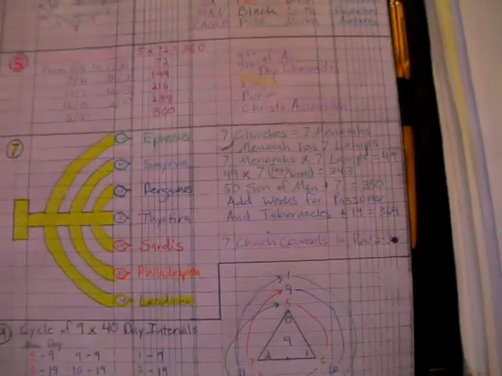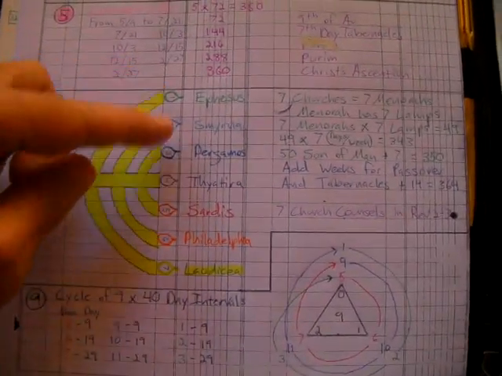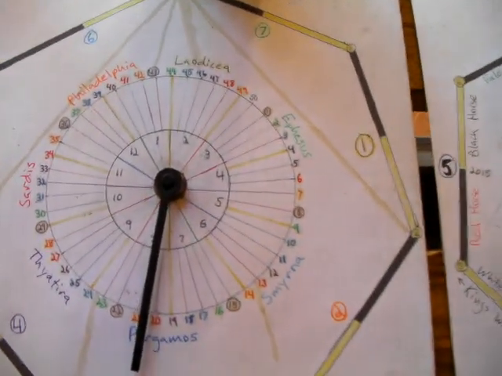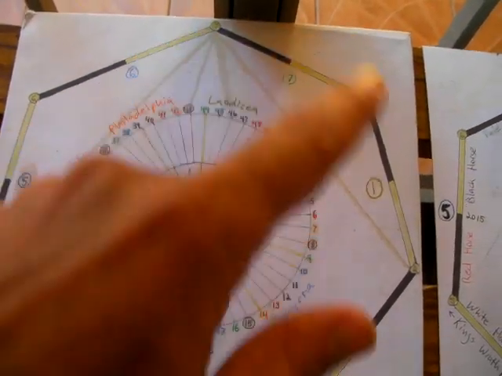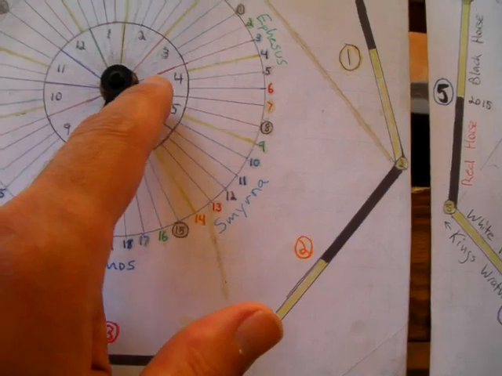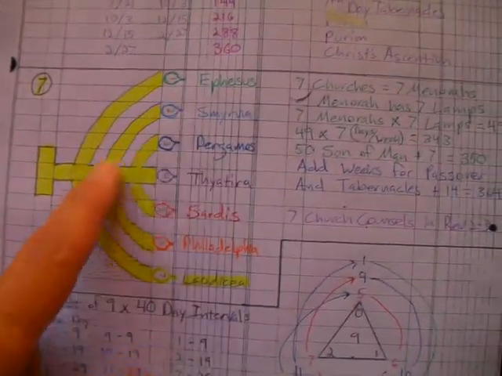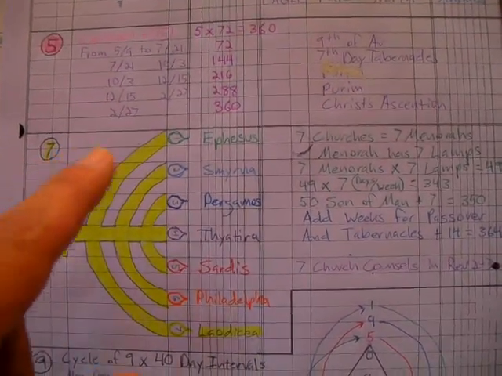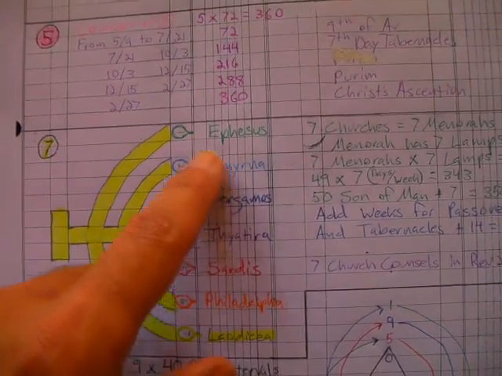Now, the Dead Sea Scrolls and I discovered this independently, but I found another way of doing the same thing, which is the 7 churches. Because what happens is if you divide up the year, that's what this does, you can see it divides up the year by 7. 1, 2, 3, 4, 5, 6, 7. Okay. And then within those months, there are additional 7s. And here we're calling it the order. Now, the golden candlestick you see in Revelation, the 7 churches, each has a golden candlestick. Okay. And that's what we're calling a Revelation 7.